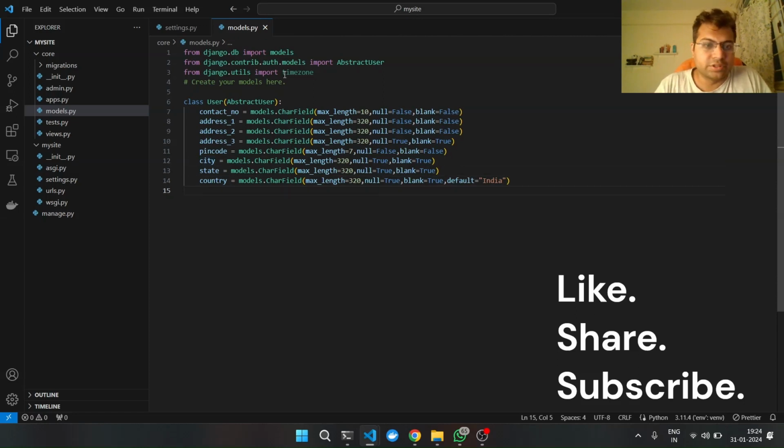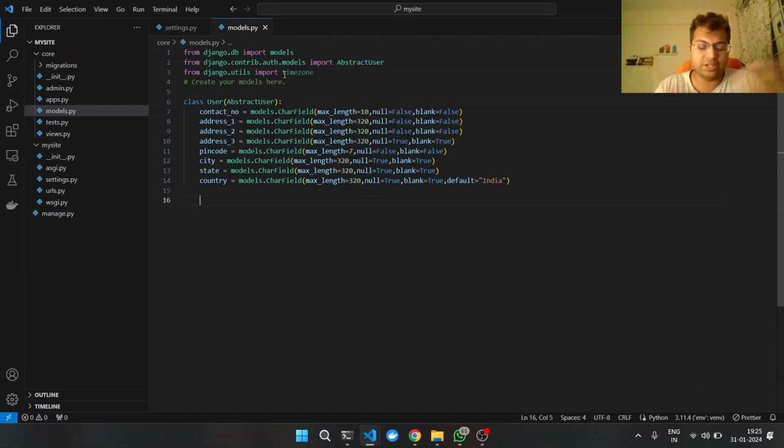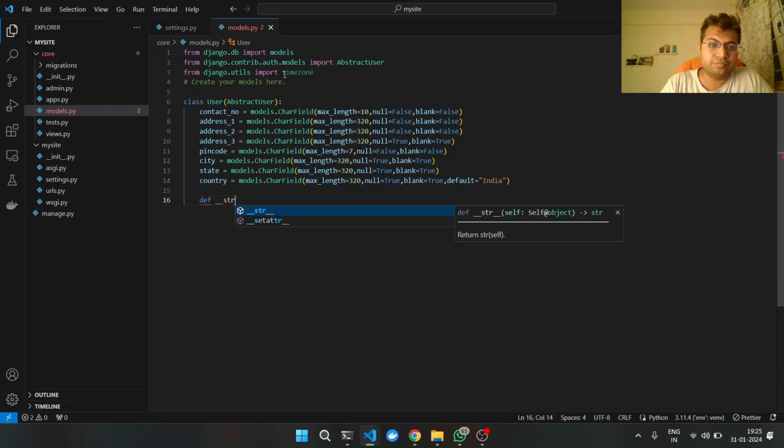So this works. Now we are going to write a command so that inside the Django admin panel, which we'll cover in this chapter, we define how this user will appear. Because otherwise I have not defined it, it will just take its own way to appear. So we'll just define that.